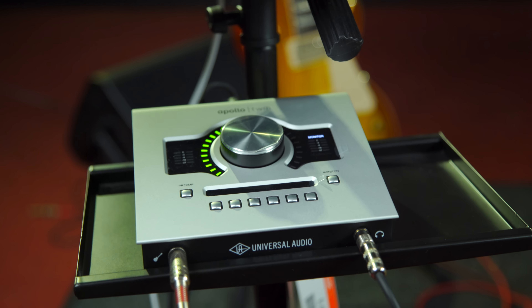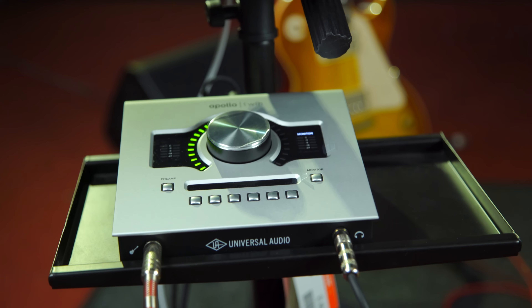Really simple setup. We've got my Apollo Twin and we're plugged straight into the Hi-Z input, going straight into the MacBook. We're going to demonstrate some of the different microphones on the plug-in, some of the different settings, clean and distortion. This is 100% modelled by UA, but it is endorsed by Fender. It's the 5E3 version of this circuit, so for any of you tone hounds out there, this is the one to have.